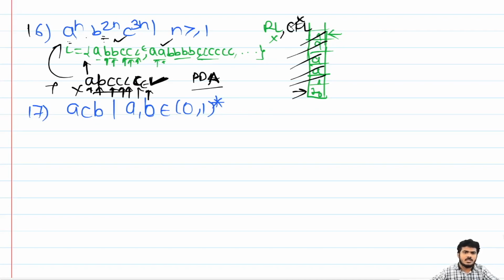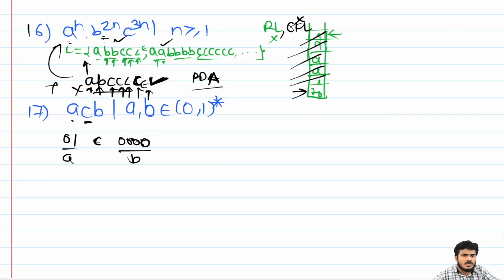Understood? Similarly, one more example: a, b are any strings possible over {0,1}, meaning a is either 0 or 1 and b is, okay, 0 0 0 0. That should be there, because a and b are independent. This star does not mean a^n b^n, nothing like that. a and b are independent, and only c is the substring. So this is A and this is B, then C is the substring.